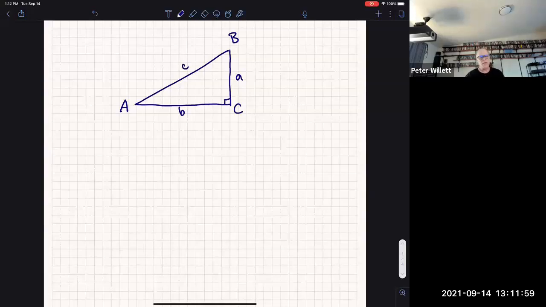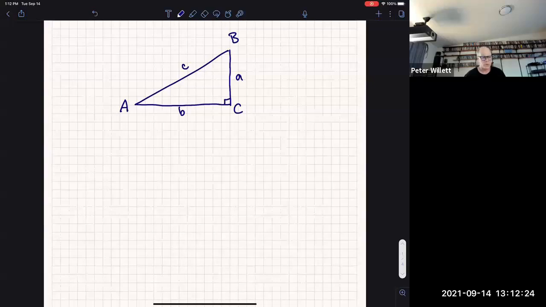So the idea of solving a triangle is that we know some of this information. There are 3 angles and 3 sides. We know some of the sides or some of the angles or something like that, and we want to solve for all of it. We want to know all 3 sides and all 3 angles. We want to find the missing parts when we don't know something.